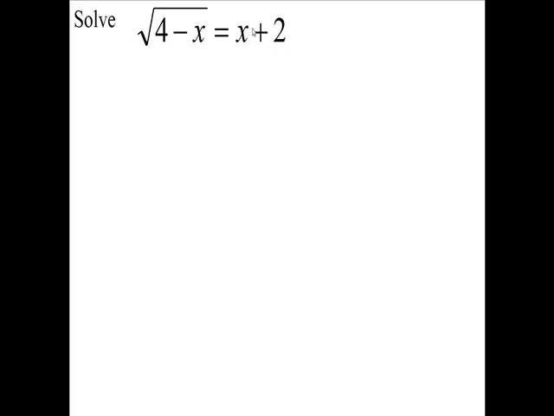Okay, we're going to solve this equation for x, and we have the principal square root of 4 minus x equals x plus 2. Now, the principal square root is the square root that's not negative. So we'll come back to that in a minute. But just as a side note right now, because you have a principal square root, we're going to have to check both of our answers.